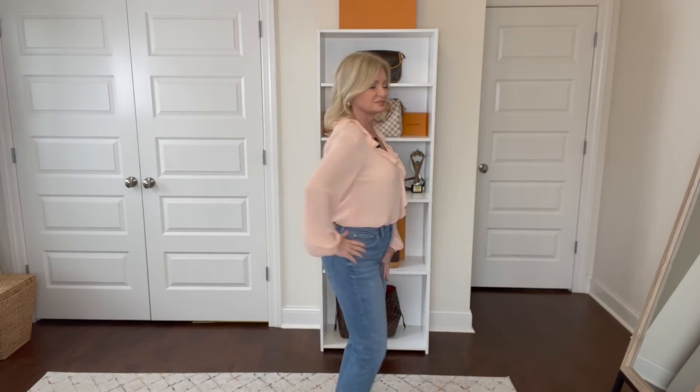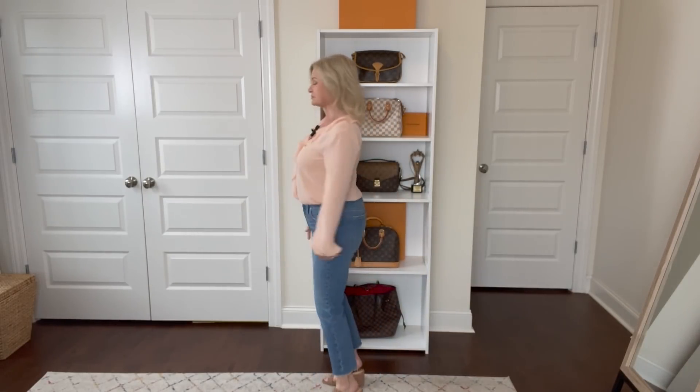I love the ruffle detail at the neckline that goes down the front of the blouse. The sleeves are long — not sheer, but this is not a thick blouse. It has elastic at the bottom of the sleeves and the ruffle extends all the way around to the back. This blouse comes in a wide range of sizes and is on sale right now. It's by Halogen — regular price $59, on sale for $41.50. I love the rounded V-neck, not too low cut, very flattering for a nice piece of jewelry.